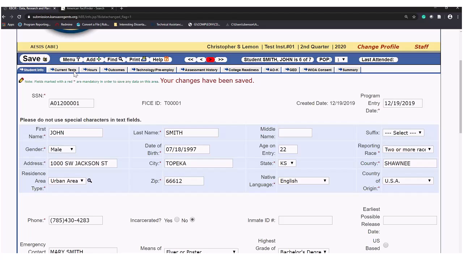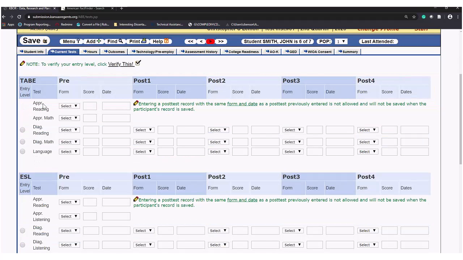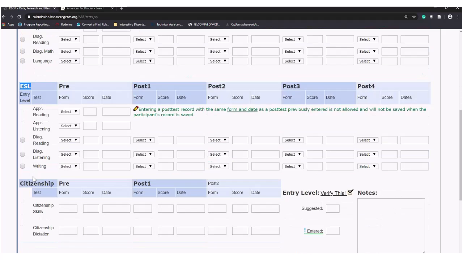So once you have a student's demographic information entered, you usually would then enter test scores. Now we have the TABE block here at the top. We have the ESL block here in the middle.